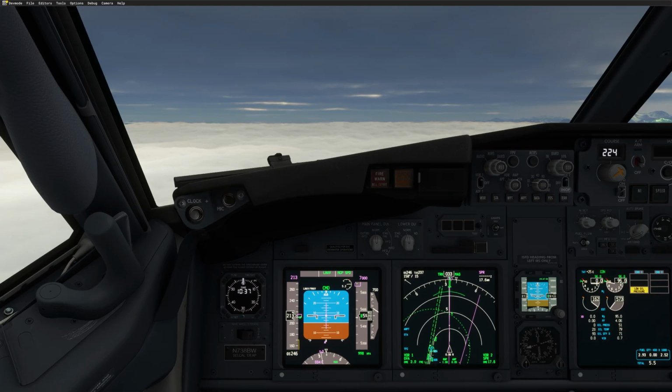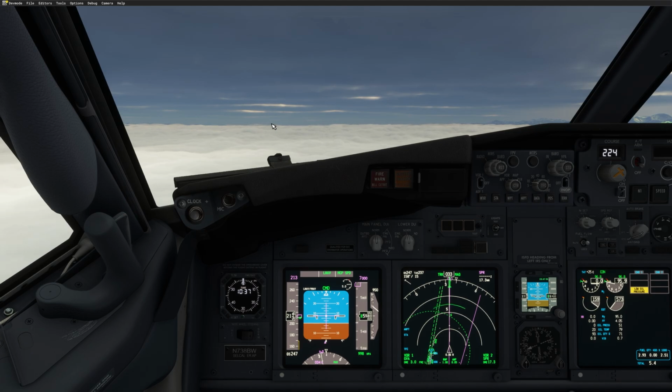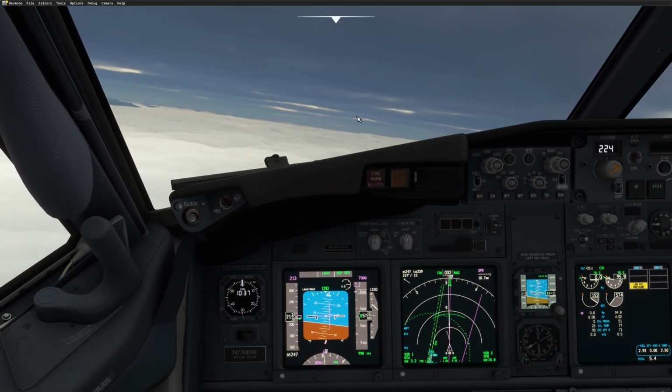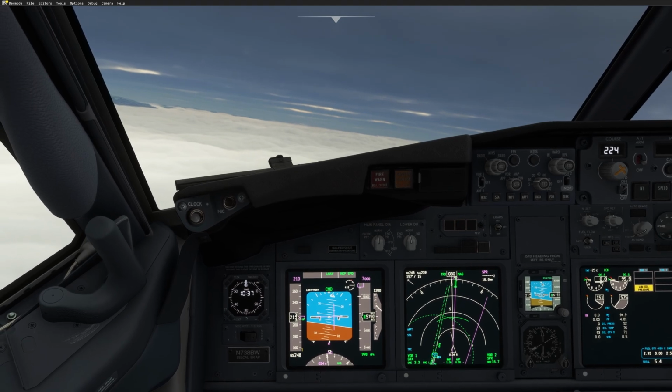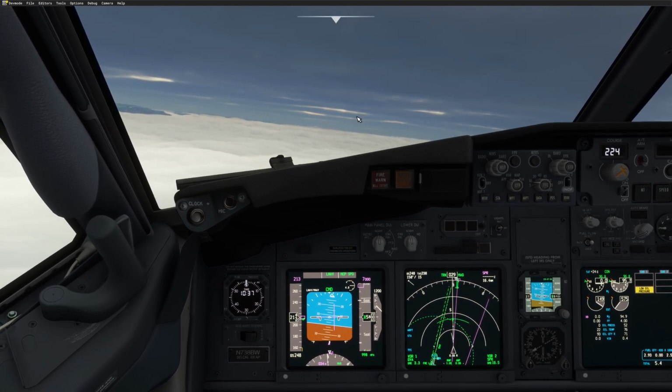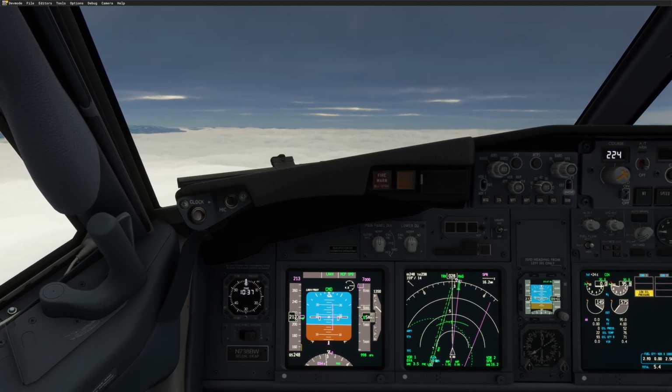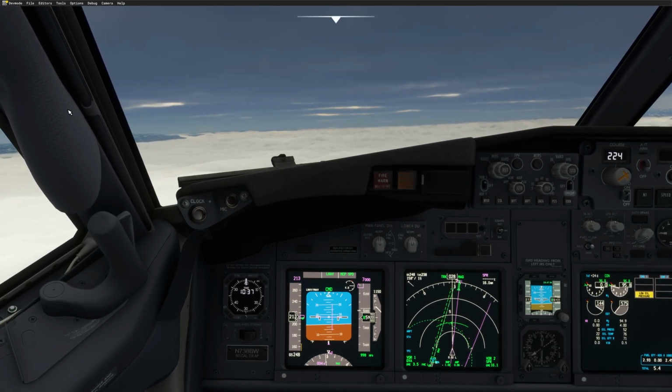Back to Geneva, continue Saint-Pré 7,000 feet and join the hold as published. Roger, continue to Saint-Pré 7,000 feet and join the hold as published, Swiss 3 Hotel Yankee. All right, Saint-Pré and hold, that's what we are doing. Okay, what's happening to the aircraft here? I haven't pushed anything, and suddenly she's drifting. No problem, she's coming back on track. All right, so let's continue the checklist.